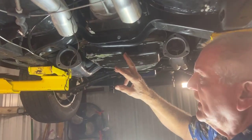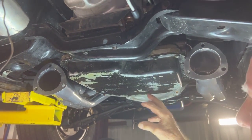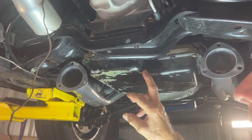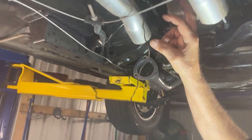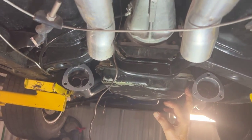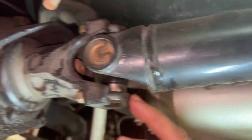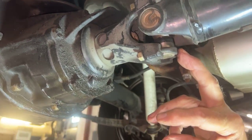These would eventually connect to the exhaust pipes. Here's the exhaust pipe, one on each side, and those connect to the mufflers. These are Flowmasters, it looks like right here. That's the brand of these mufflers. And if you walk on back through here, see that the exhaust now comes out of the car. So all the way from the header to the muffler to the tailpipe to the back of the car. That's what that is. All right, now let's go back in here again.